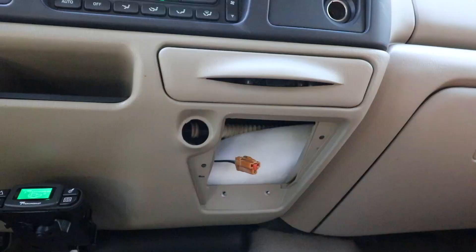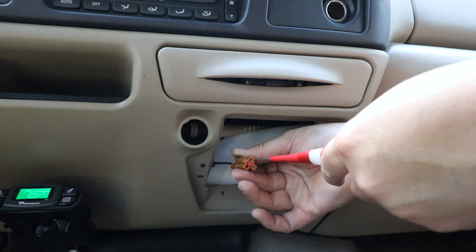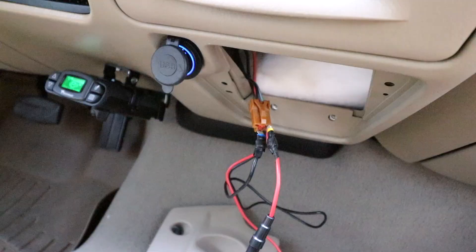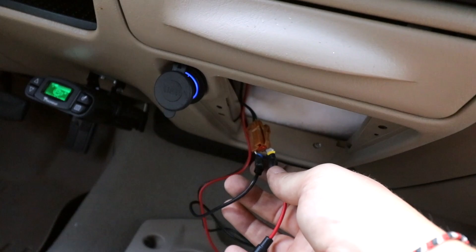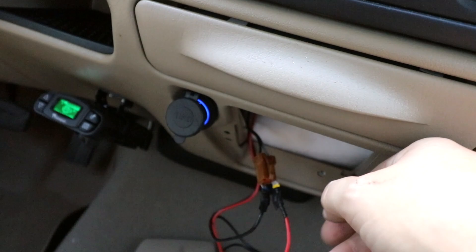Before I cut the wires, I need to make sure which one's the power. There's a blue with a white line and a black — I'm assuming it's the blue. Sure enough, it's the blue. The black seems to be the ground and blue with white line is the power, so now I know which one to hook up the red and black wires to. Rather than cutting that line, I got some end pin connectors — those blue, red, and yellow pin connectors — cut off one side of the tab, shoved one end into the pin connector. That way I don't have to cut any wires or splice anything in.